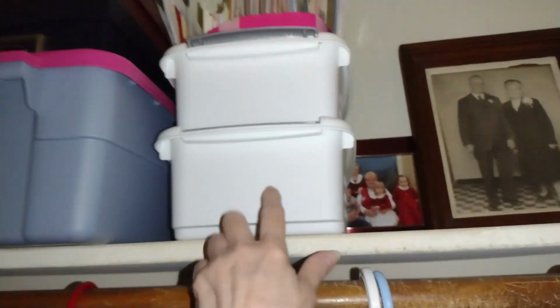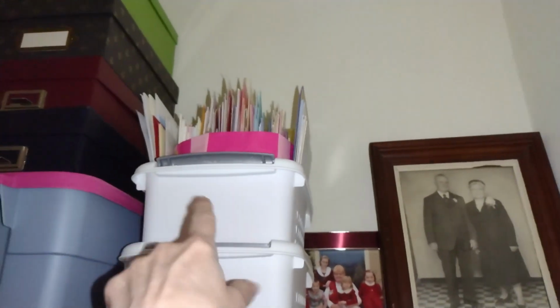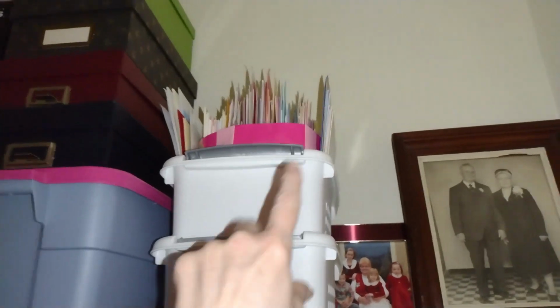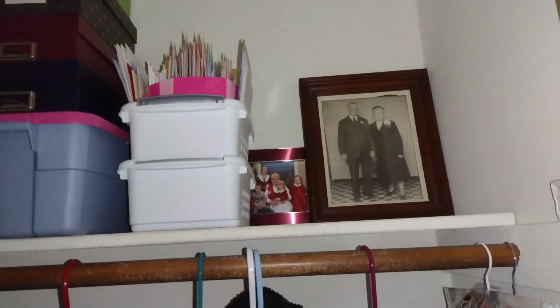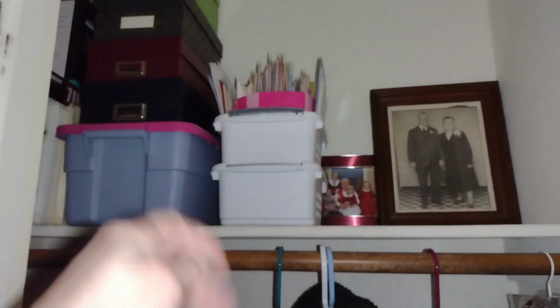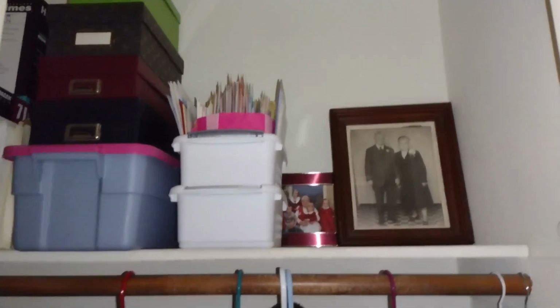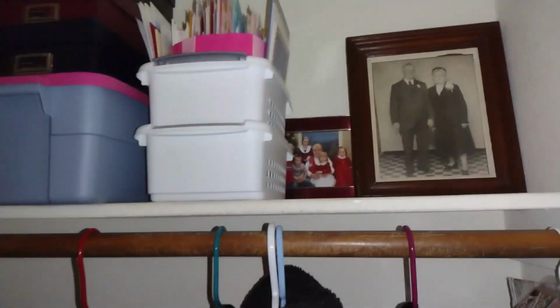And this bin, I have those little things I can put in the microwave and heat up. And these are the other greeting cards. I'm going to get another picture box to put those in, but they're fine in that bin for now. And here we have the two framed pictures that were kind of tucked in here and in that box. I put them on that back wall so they can be a little happy. But I have a little space here on this shelf if I need to put something else.